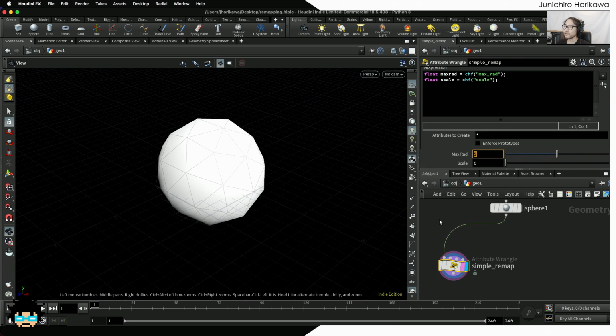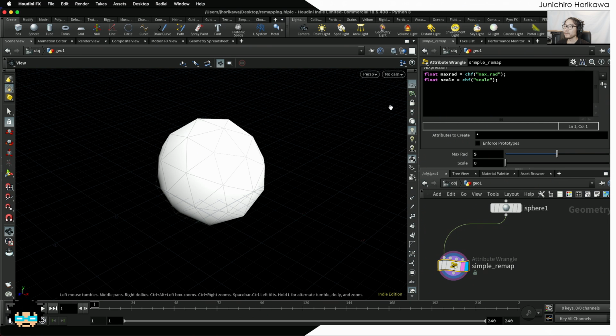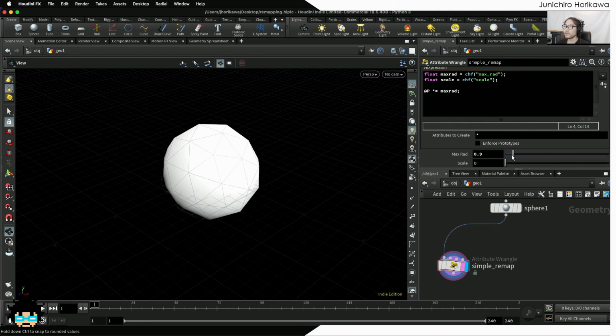Currently the radius of the sphere is equal to 1. So by multiplying a value to its point position, you can change the radius. Meaning if you try to multiply the point position by some value, like let's say maxrad itself, then you'll be able to change its radius like this.